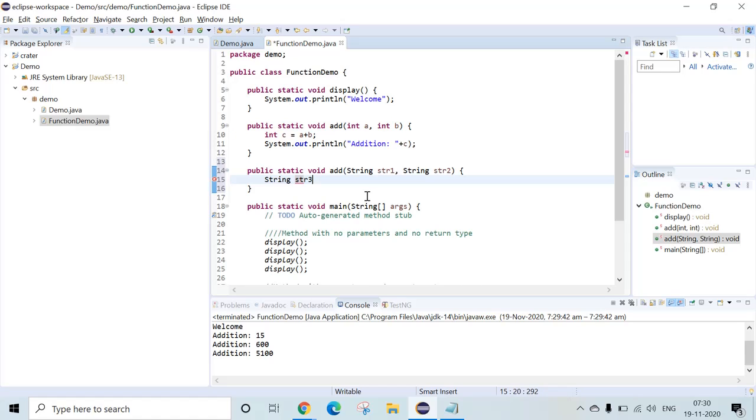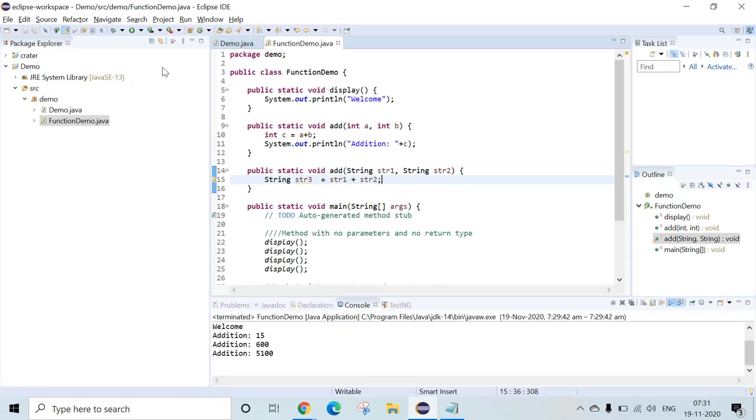One thing: functions and methods are not different. Both are the same. In C we say functions. The same thing we will discuss here as methods. The name is different. In object-oriented programming, we say methods. In Java, they started calling functions methods. Only the name is different, but the functionality is the same.